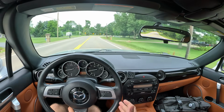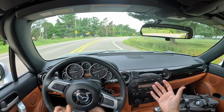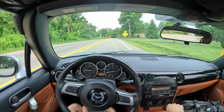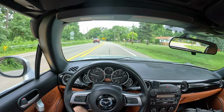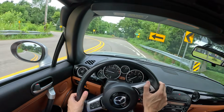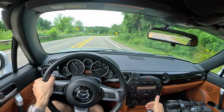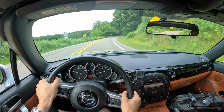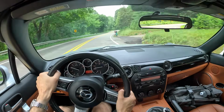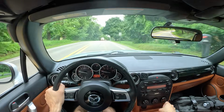Going from an NA to an NB to an NC is a pretty substantial jump in the sort of carness of the car. This feels like a much more substantial car. The joke in the Miata community is these are boats, which really isn't that true, because these things only weigh about a couple hundred pounds more than an NA, and they handle delightfully. The steering is excellent. The MZR 2-liter motor that's in these is absolutely perfect and easy and fun and torquey, and it just is a delight on these little back roads, and it kind of just zips through.